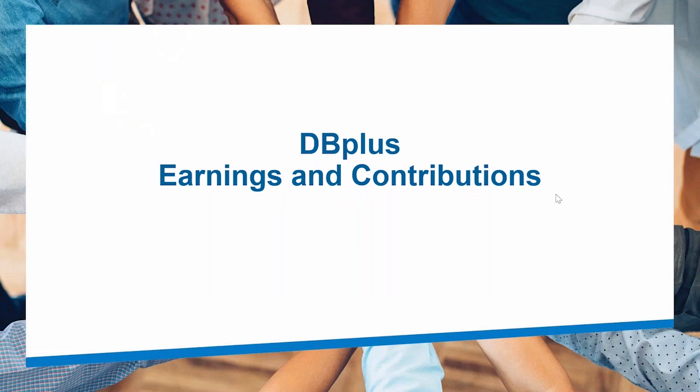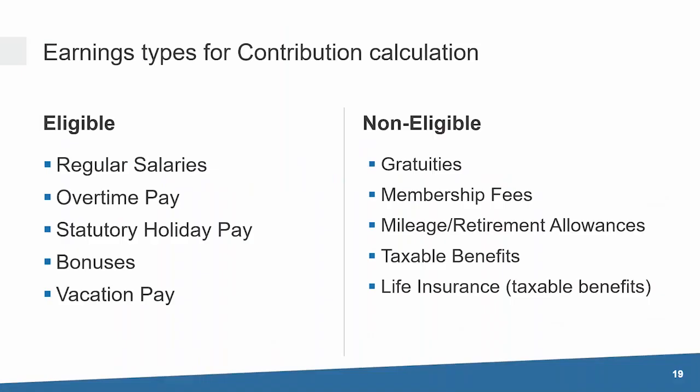Thank you, Sean. Now we will go over earnings, contributions, and pension adjustments. Here are samples of various types of earnings that are categorized as eligible and non-eligible for the purpose of calculating employee and employer contributions. If you have any types of earnings that are not shown here, please contact your employer pension analyst and they can help confirm if those earnings are eligible or non-eligible.